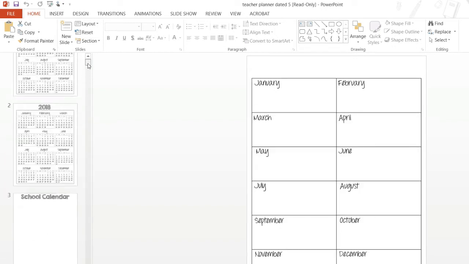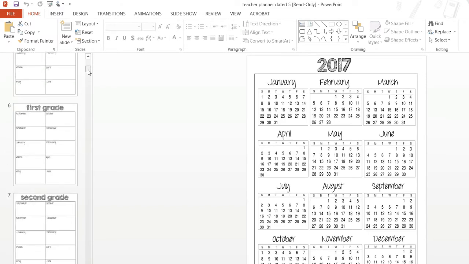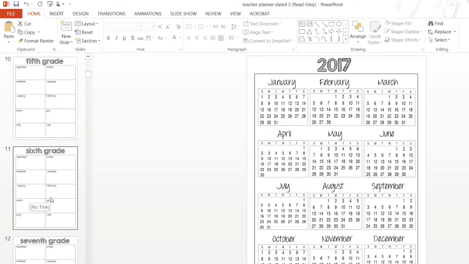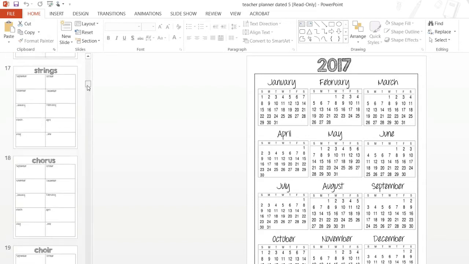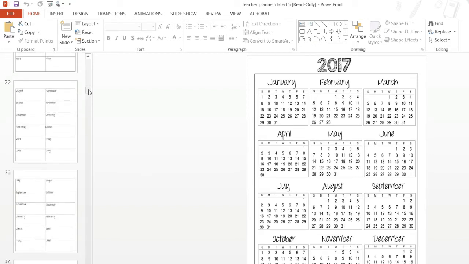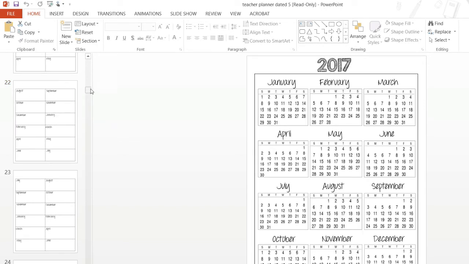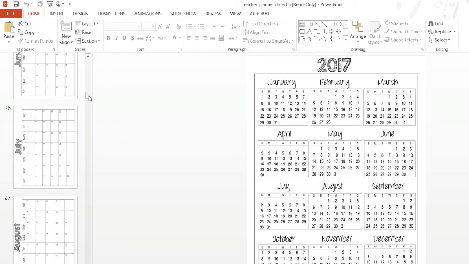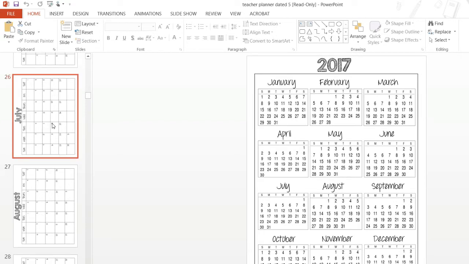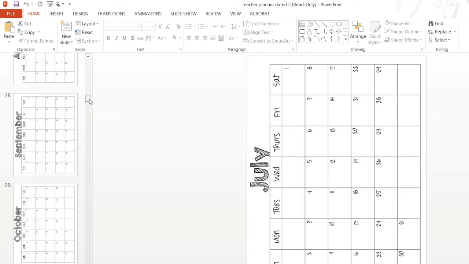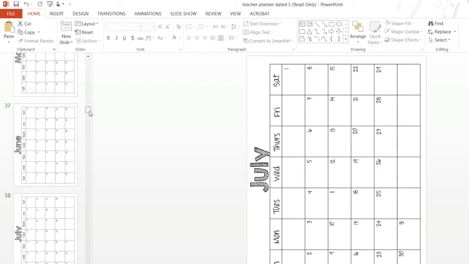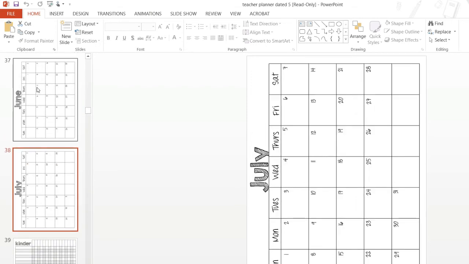So again, you find the ones you need and get rid of the other ones. So I teach K through 6, so I'm going to select all of those. And if you want to make multiple copies of a page, you can just right click on it, duplicate page, and then make as many copies as you need so you can add your own titles. I'm going to go ahead, and I don't need June. I'm going to do the monthly calendars for next school year from July 17 to July 18.